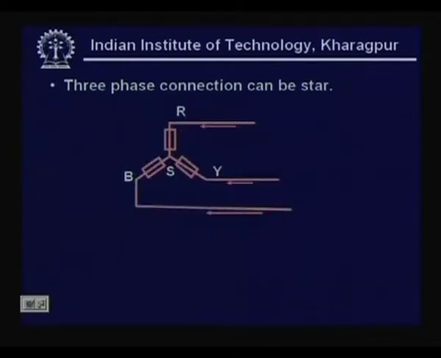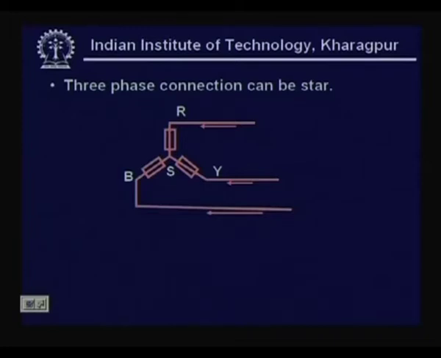The other connection, as I told you, apart from delta, could be a star. The star connection is shown here, and the junction point is what we call the star point. Now, remember the three sources we had in a three-phase generation. Say I connect all the three starts or all the three finishes together, then I would find that there is no harm and I can use just three lines. If I have identical loads and they draw identical currents, then instead of 6 conductors I could have perhaps done with 4, but the fourth conductor, which forms the neutral conductor, carries 0 instantaneous current, sum of the currents being 0.